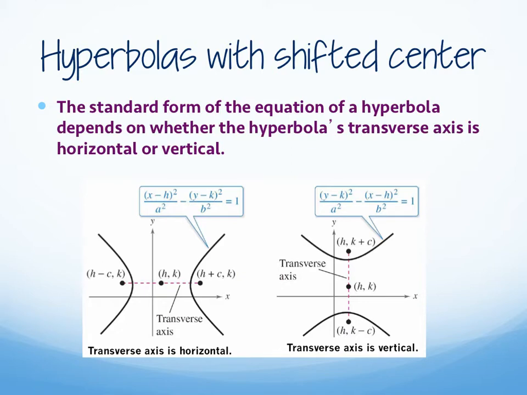And again, there's still your asymptotes, which is determining how narrow or wide your branches go. Okay, if it has a shifted center, so those both that we looked at just had my center at 0, 0. If it shifts, then the only thing that changes really in my equation is the top number. Basically it just shifts it over. Everything else is still the same. This would still be A distance away. This would still be C distance away. And you don't see it on this axis, but there would be the B distance away. So everything just gets shifted, whether it's horizontal or vertical.